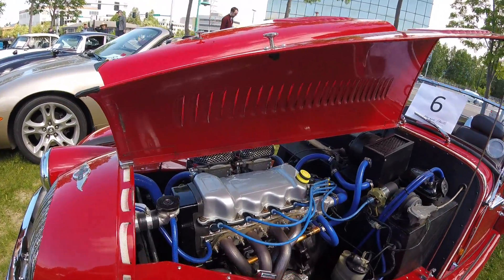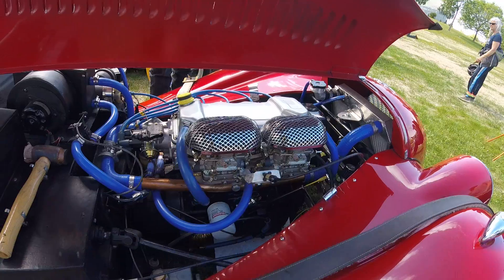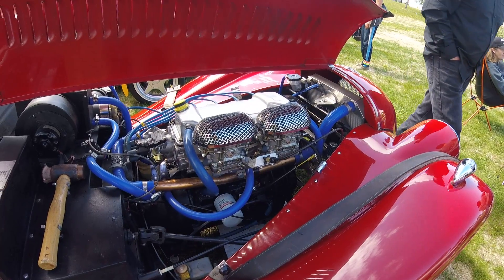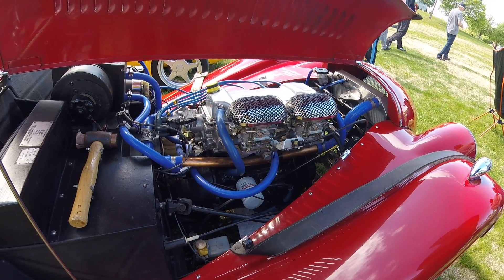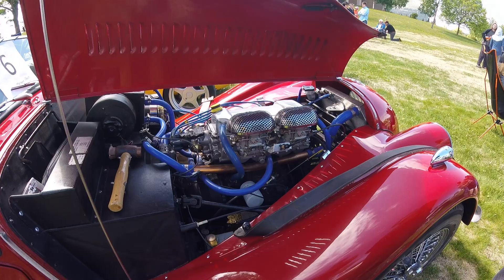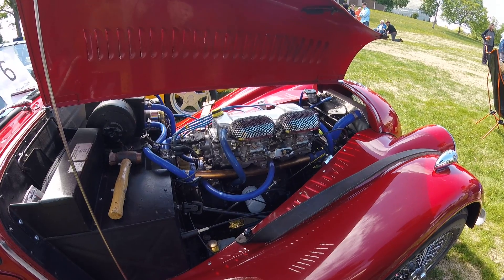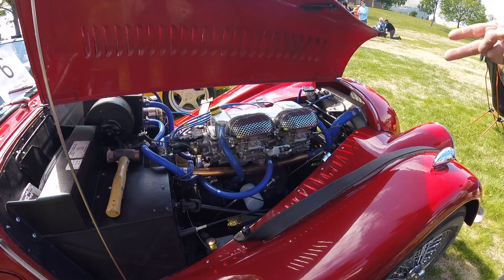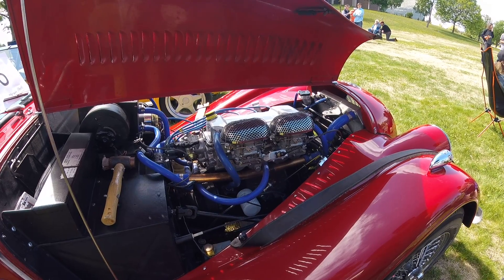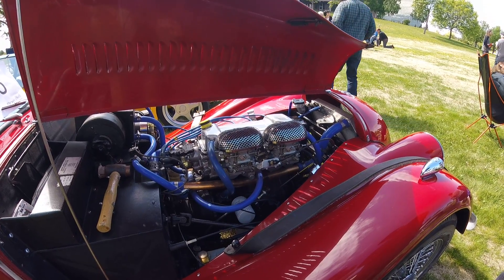So they're downdraft carburetors — Weber's. So you went for reliability and dependability here. I wish I could get the carburetors sorted out enough to where I feel real comfortable with it. It stumbles and hesitates a bit until you get on it and the main jets come in. No, it's the idle circuit. With the Webers, apparently there's three circuits: the idle circuit, the accelerator circuit, and the main jets.